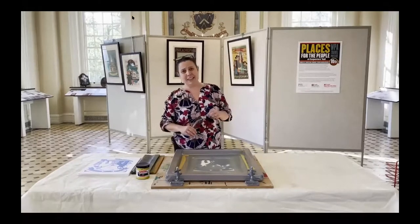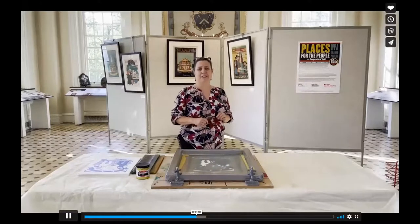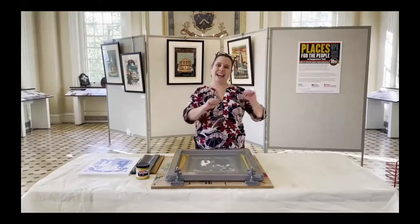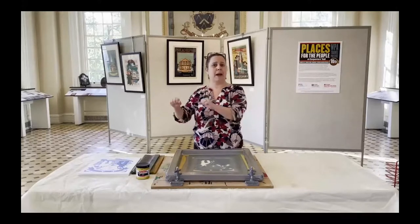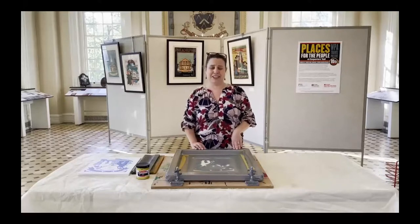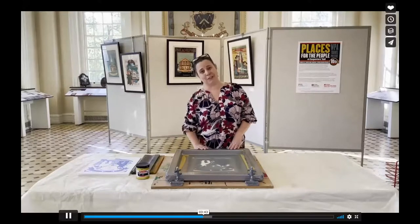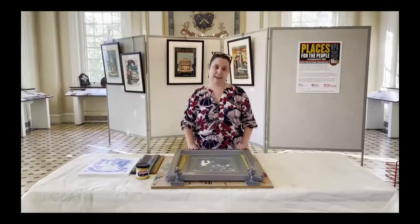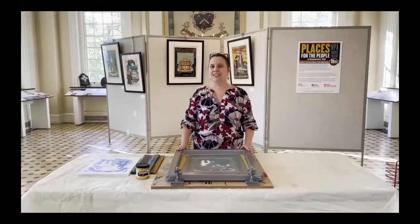So Anthony Malonis, who became the art director in the New York division, had been a wallpaper maker, and he had used screen printing to make repetitive patterns on wallpaper. And so when he came to the WPA division and saw people hand painting posters, he said, wait a minute, I think we can repurpose this for poster making. And silk screen poster technology was born.